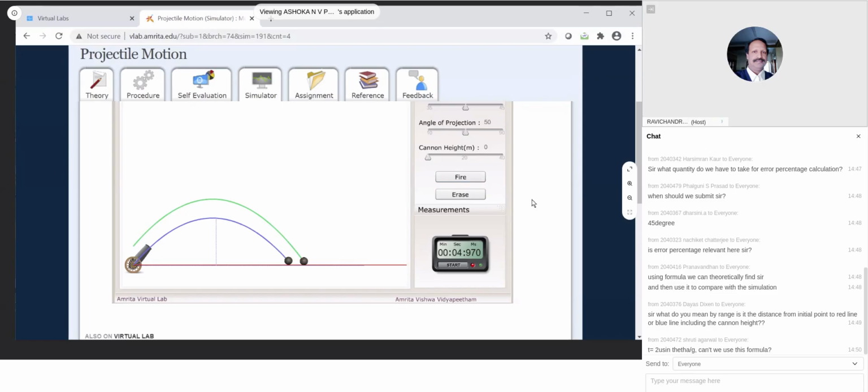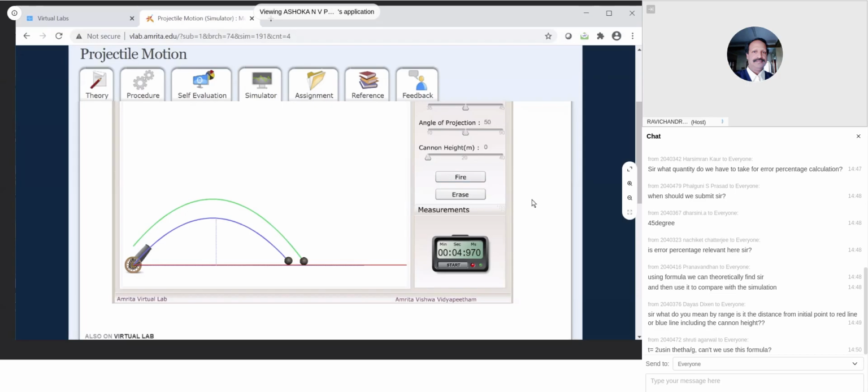Yes, sir. For that you have to perform 2-3 experiment trials, and then study from that. Then you can come to a very assertive conclusion. Yes, sir. But when the cannon height is about 10, the range that we get from the experiment will not be equal to the calculated range, right? Check and study. It is left to you. Use your discretion, have a scientific temper of mind and study all those.